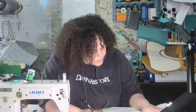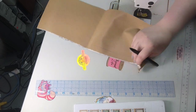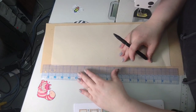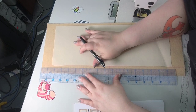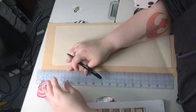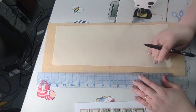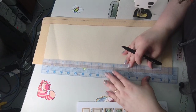So we're going to draw the 3/4 of an inch on the lining, and then we're going to grab the exterior. I'm going to put this lining right here on the side, and we're going to draw a line 3/4 of an inch from one long edge, the one where the interfacing is 1 inch away. So we're going to do 3/8 of an inch on the one that has the 1 inch. Oh man, my pens go dead so fast. 3/4 of an inch on one side, 3/4 of an inch on the other.